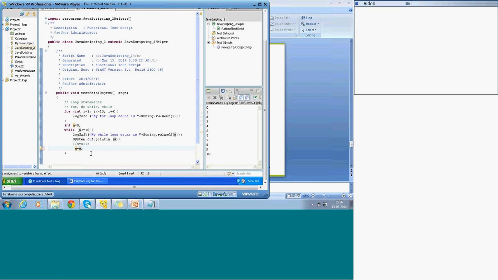The next important factor is, right now what we are incrementing is A equal to A plus 2, which is a step. That means 0 plus 2 is 2, 2 plus 2 is 4, 4 plus 2 is 6, 6 plus 2 is 8. I want to add A plus A. So instead of 2, I want to add A plus A. That is what I would like to do. This is also available, but there are some simpler methods.